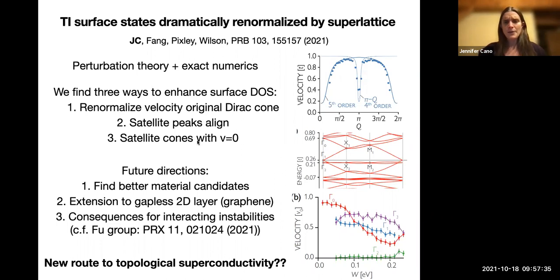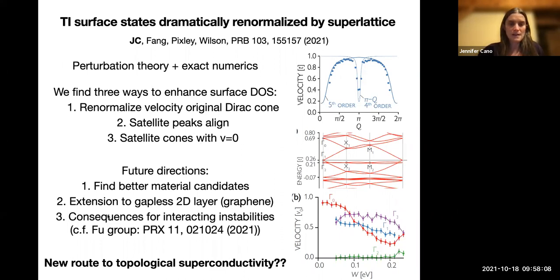And then this last point, we should actually study the density of states more. So what happens is that you get a particular satellite cone with zero velocity, but it has a quadratic dispersion. So usually quadratic dispersions are flatter than linear dispersion, because the density of states will increase slower. And actually, this one is also pretty generic for six-fold symmetry. It's a feature of six-fold instead of the four-fold symmetry that we used in our toy model. So yes, actually, these things can be combined.